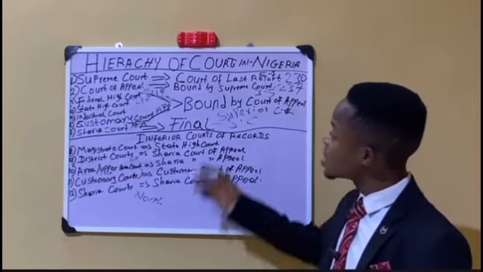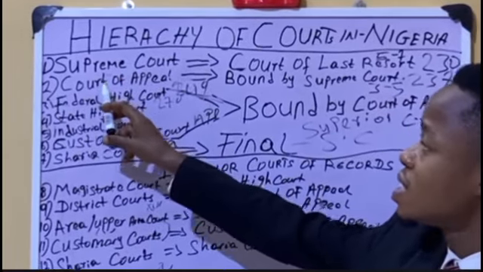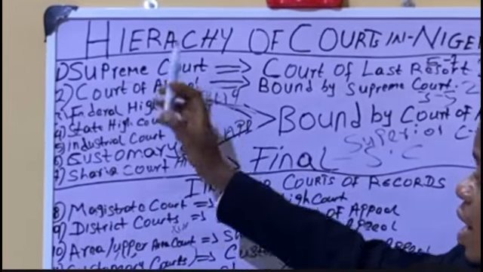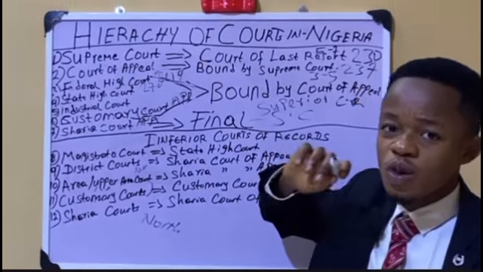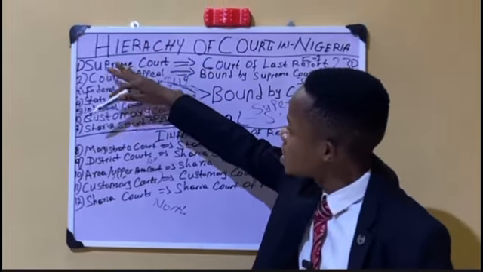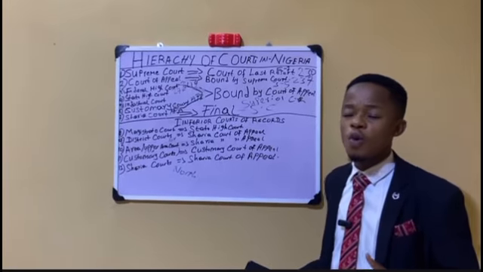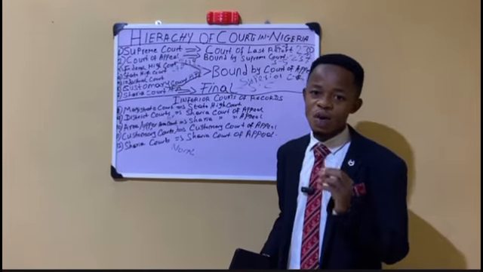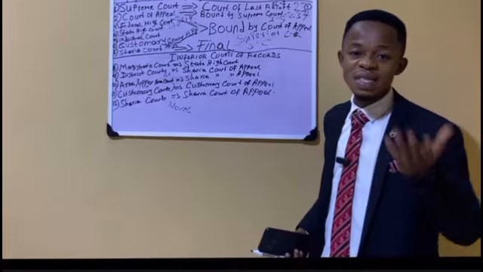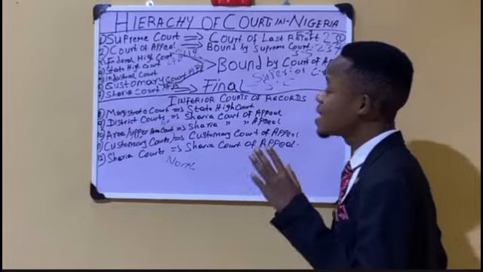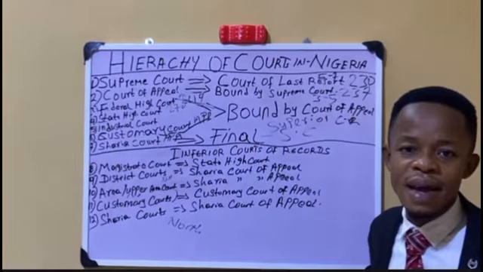The overall message of this topic is that you have to know how the court system works. This one is the father, this one is the mother, these are the children, and these ones are the grandchildren. Do you understand? Now the question will be, how do the decisions bind themselves? Although I have laid emphasis on it, we shall consider it more when we are dealing with judicial precedents. That is another part 4 lecture video for second semester. If you have not subscribed, you are going to miss that video. That's why I encourage you to subscribe, because in the next video we shall focus more on judicial precedent, and I will tell you how these things bind themselves.